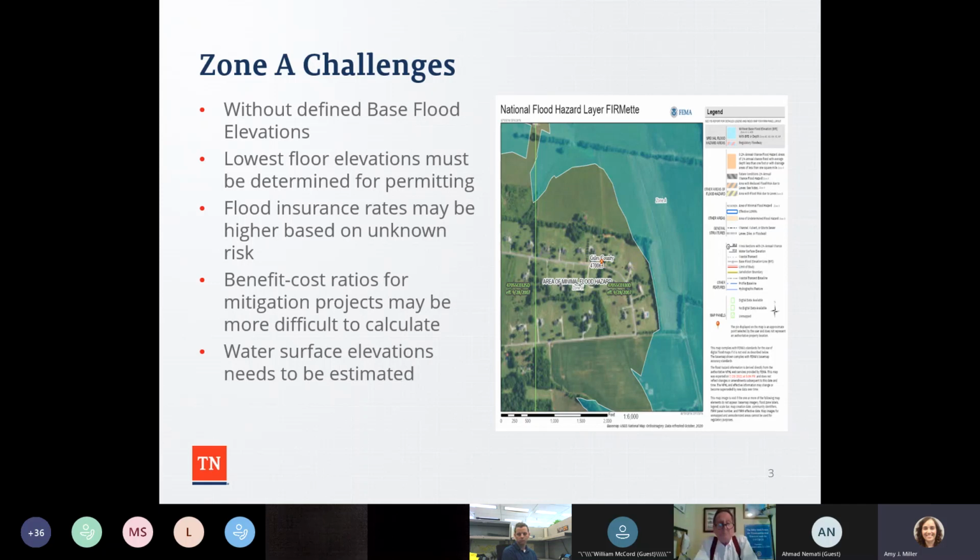And then another issue is with the recent flooding that we've had across Tennessee. We had the recent disaster declaration. Sometimes people want to do benefit cost ratios for mitigation projects. And that can be more difficult to calculate if you don't have the base flood elevation versus the lowest floor elevation. And then some water surface elevations need to be estimated. And there's a whole process that we will get into for that.